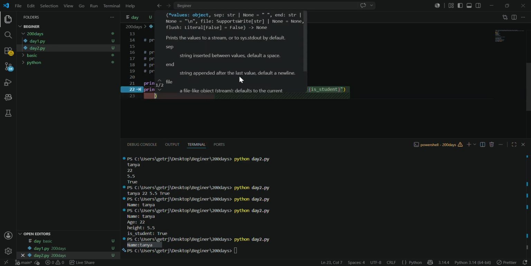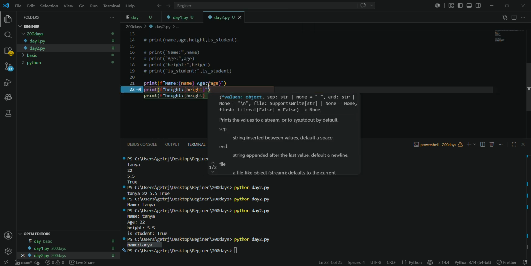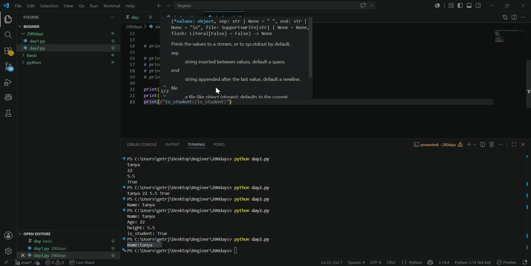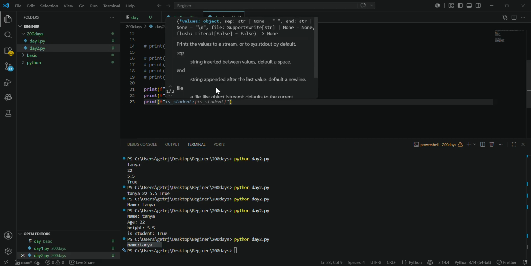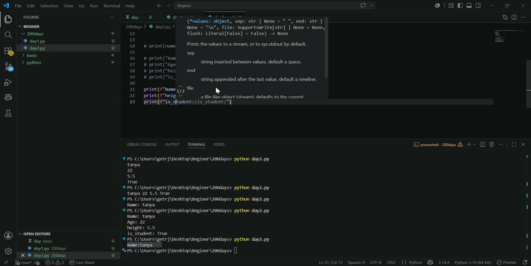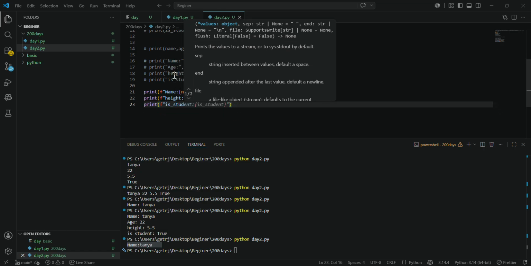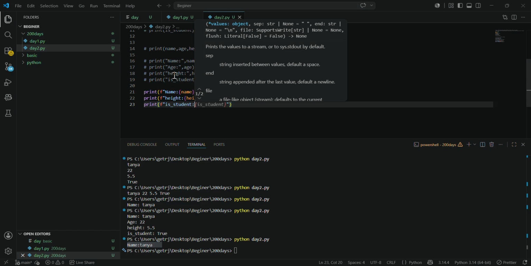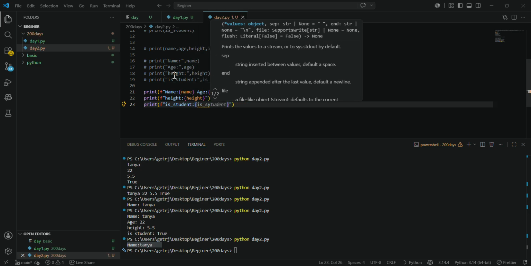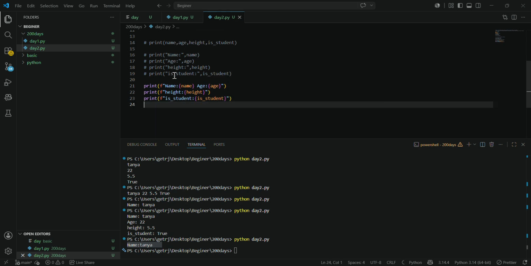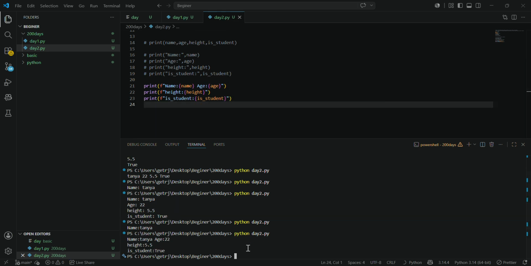We can also use print with a formatting string. Here you can use age, and is a student in curly braces. That's fine. We can check here. Is it also working here?